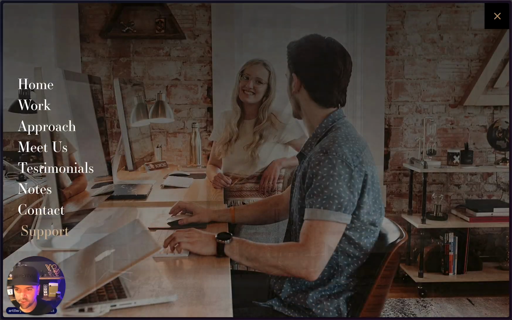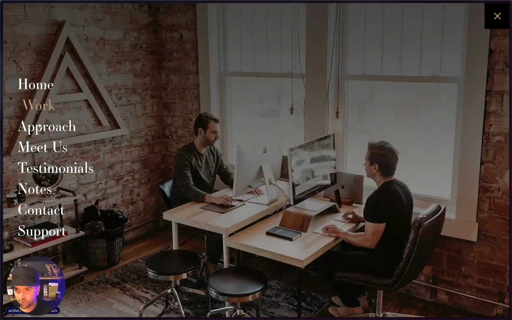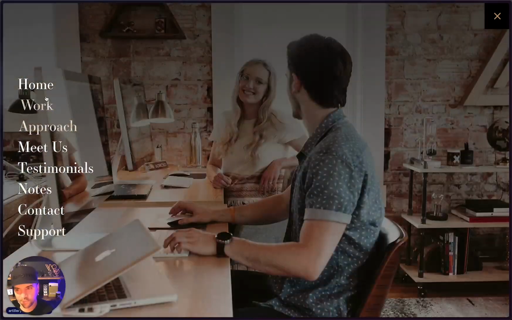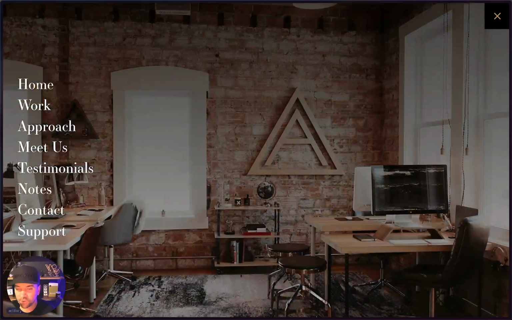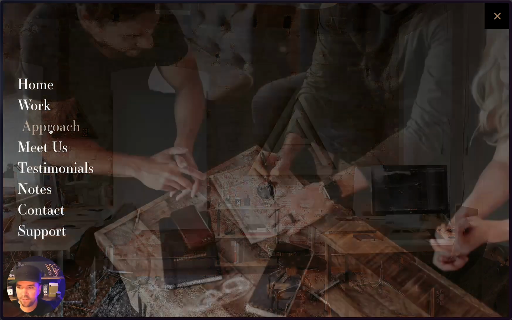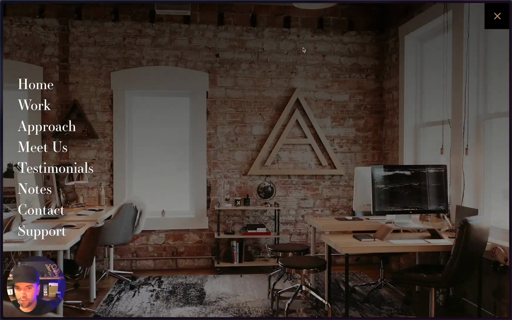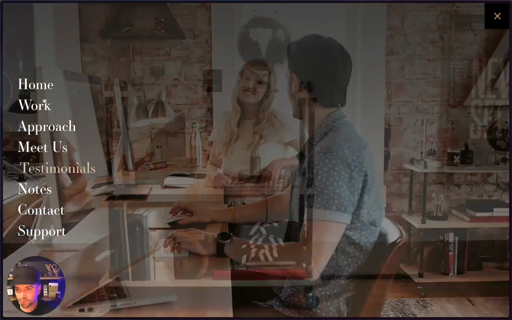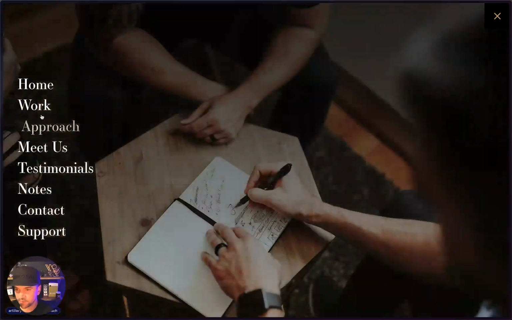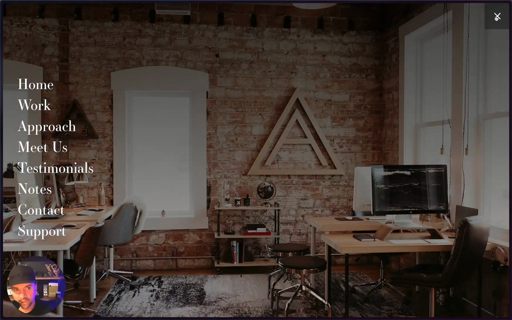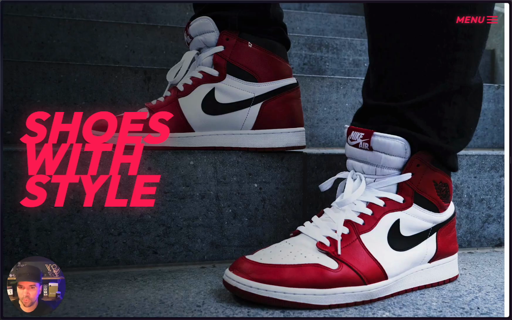Now, a couple things to note. We have about 8 items here. 8 items is probably the max you want to do this with. The fewer items, the better. And there's no drop down capabilities with this menu. So if you're cool with having 8 items or less, and honestly, I'd rather have probably 6 items here, and you're down to not do drop downs and you want to do this menu, I'd say keep watching this.